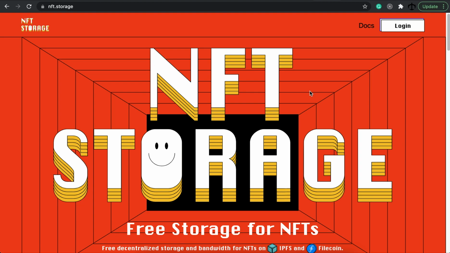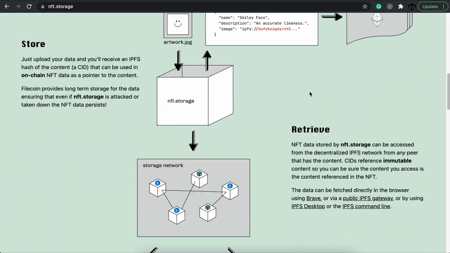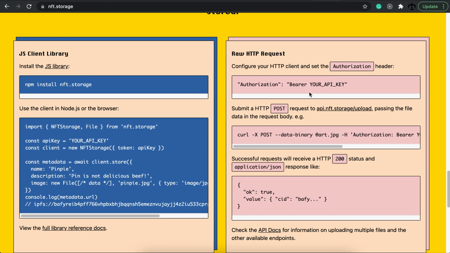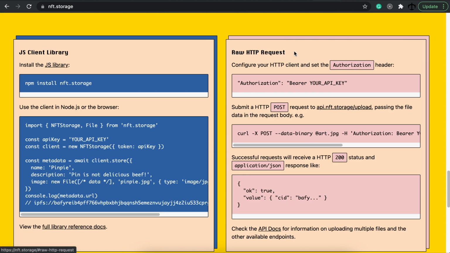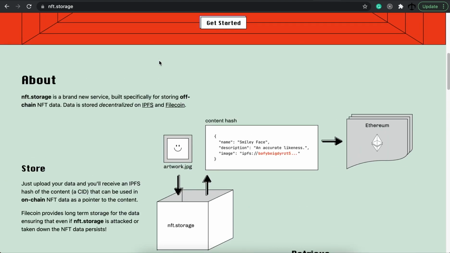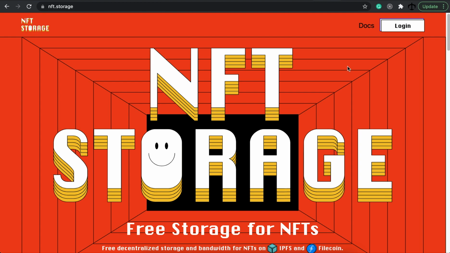All right, and then another way, a special kind of console and JavaScript way of uploading NFTs, you can actually go and use NFT storage. These guys have a special kind of API that you can interact with either through HTTP requests or a JavaScript library. So we can actually use this in our Node.js code to mint on the fly to a smart contract. In the future, we'll definitely get to these kind of things. But for today, we're going to keep it simple. I'm going to show you baby steps in uploading onto IPFS.